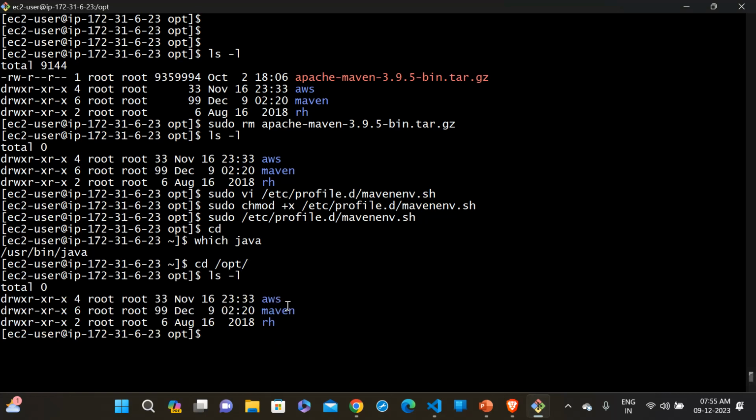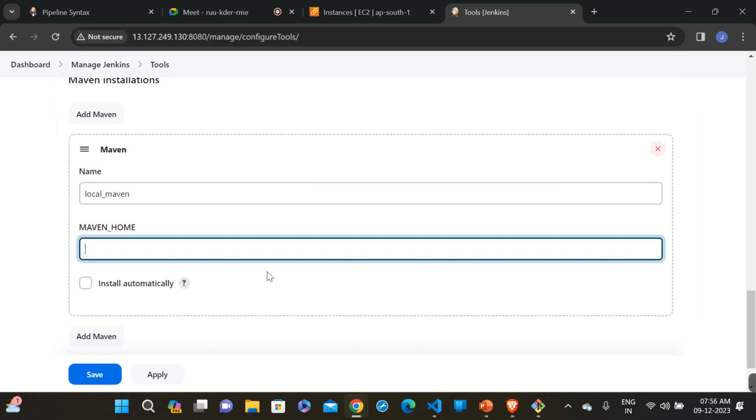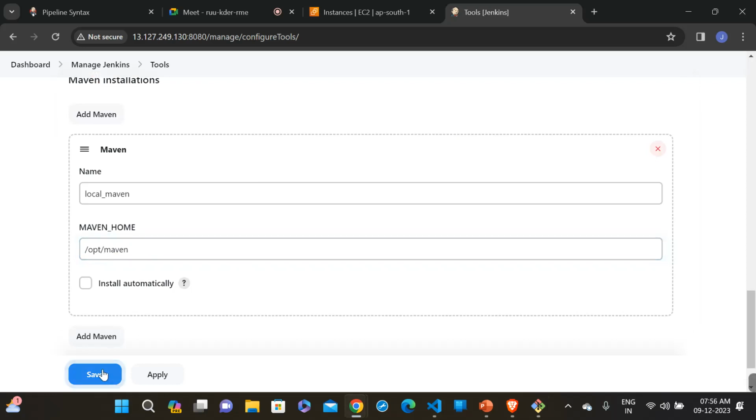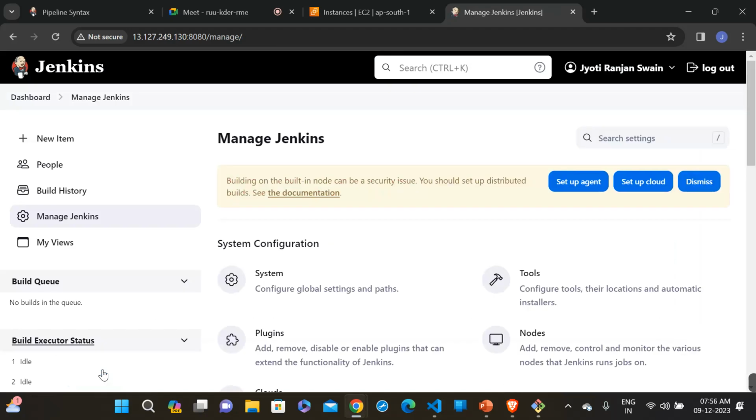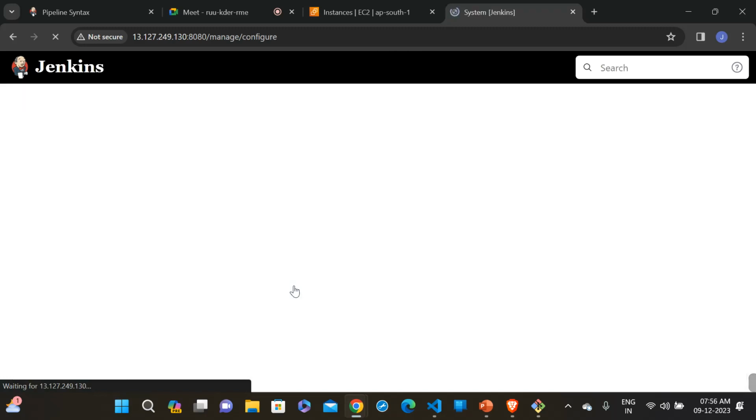This is the Maven path. So I'm giving this path, /opt/maven. Okay, it will take it, and save this. Right, now it's saved. And one more thing is System. Yes, System. Go to System. We can see many options here.